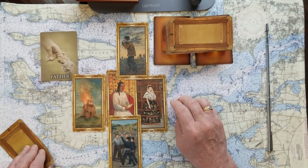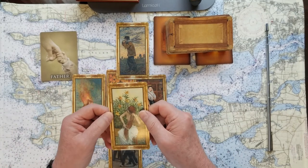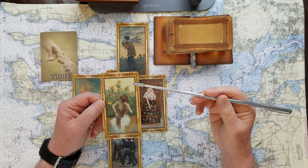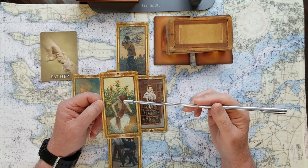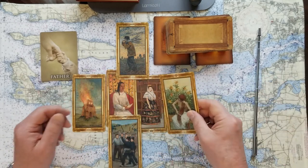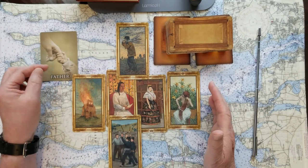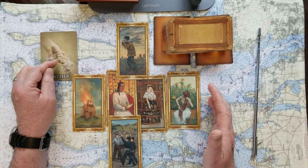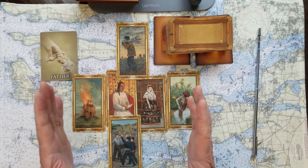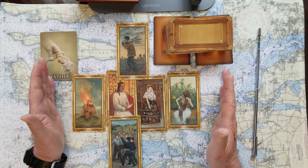And then in the outcome for this dyadic cross, we have the Seven of Coins, which is always wondering, have I done enough? And this is a single female. This is definitely a mom-dad conflict. So I would say in this father figure, we're wanting the security, the guidance that we would expect anybody would get from a father. We didn't get it. We didn't get it at all. And the short-term plans, and that this is an abandonment issue, definitely 100%.